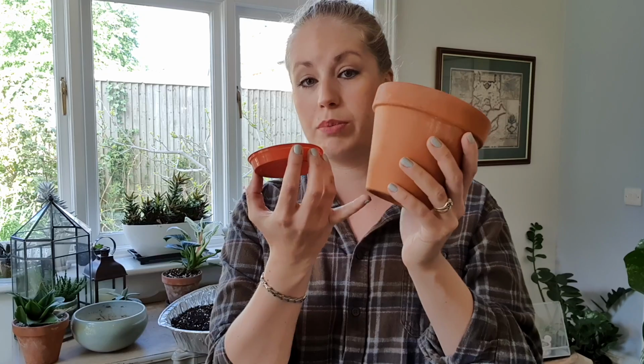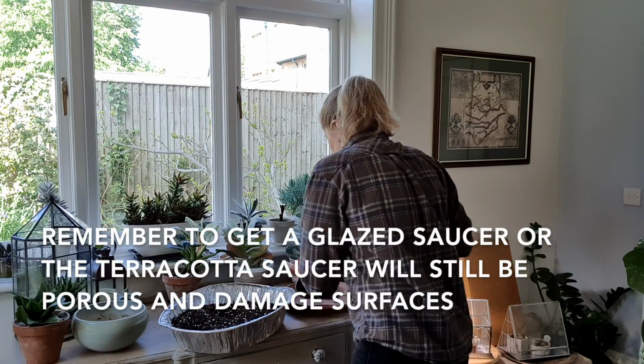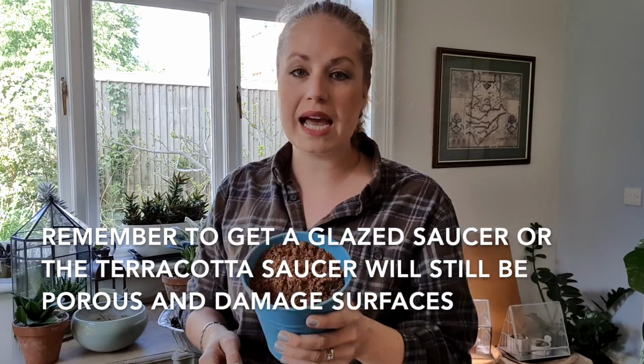So what I would do is take this to the sink, give it a good soak. When it's stopped dripping, I will then put it on this plastic saucer, because this plant is likely to sit on my bedroom windowsill, which is wooden, and I don't want any water to come through this porous pot and damage the windowsill. I've also got with me some horticultural sand.